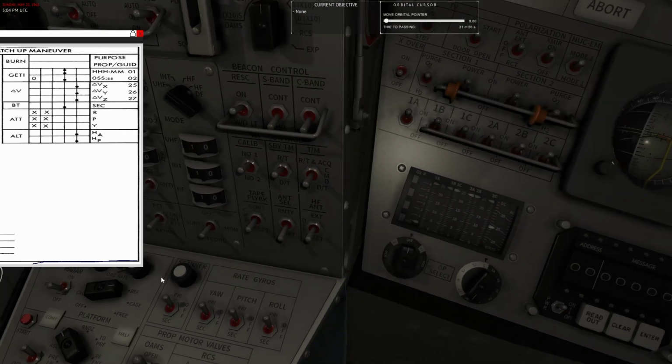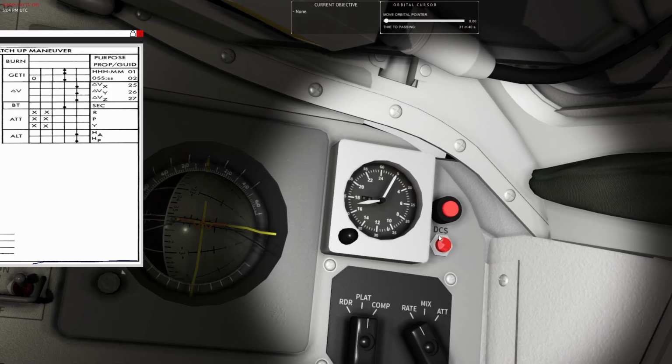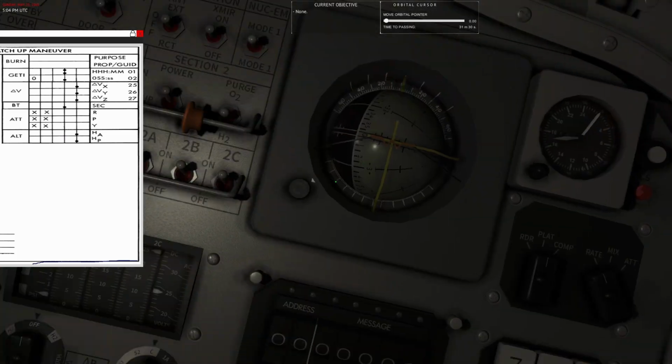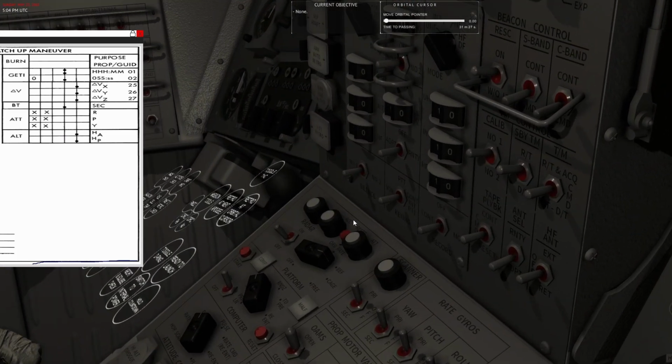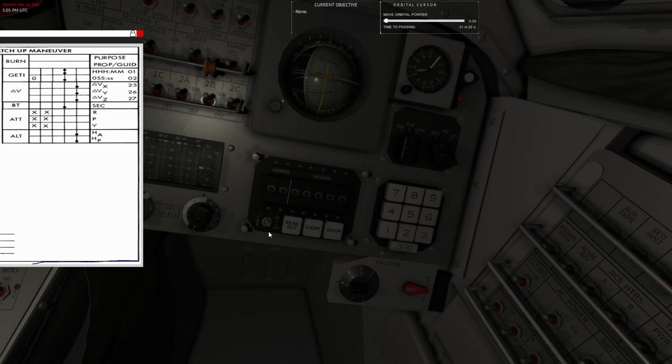We want to come over here to our data computer, and the red light shows that the information is now loaded in, but we gotta set it. So we're gonna set that by pressing the button, and we now know that is set into our computer, loaded in, and now the multifunctional display should work for the information we have.